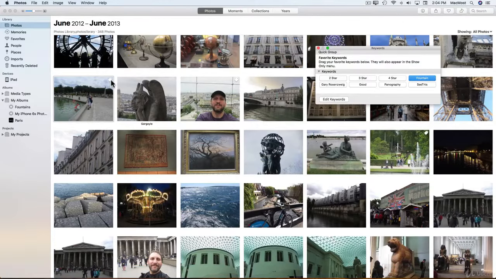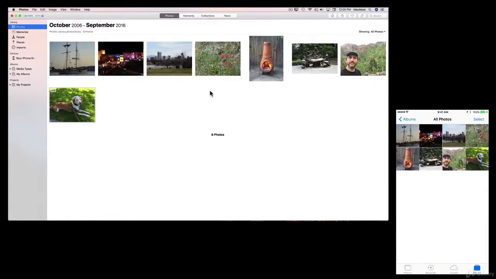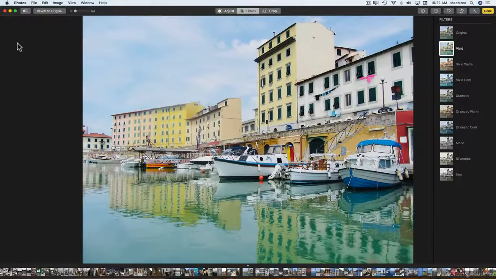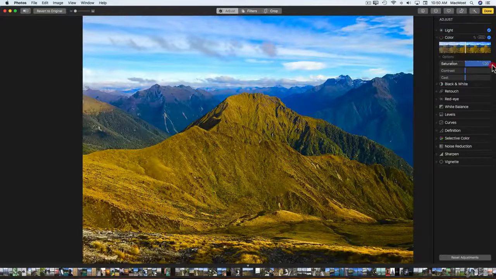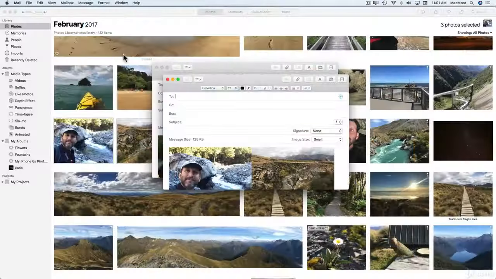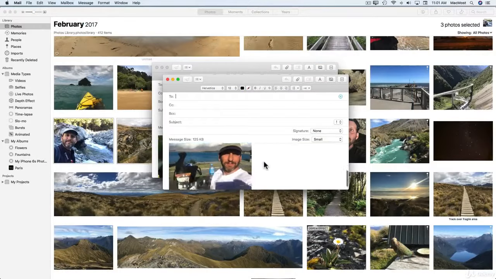You're going to learn how to use iCloud Photo Library so that all of your photos are available on all of your devices. You'll also learn how to edit photos with filters, retouching tools, cropping, and detailed color and lighting adjustment tools. Then you'll learn how you can share your photos directly with others or on the web through a gallery or social media.